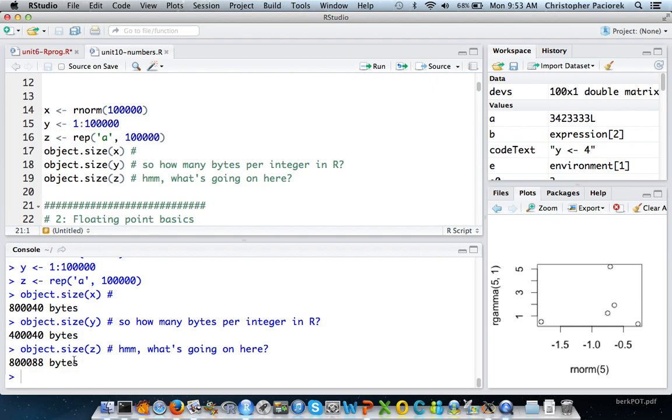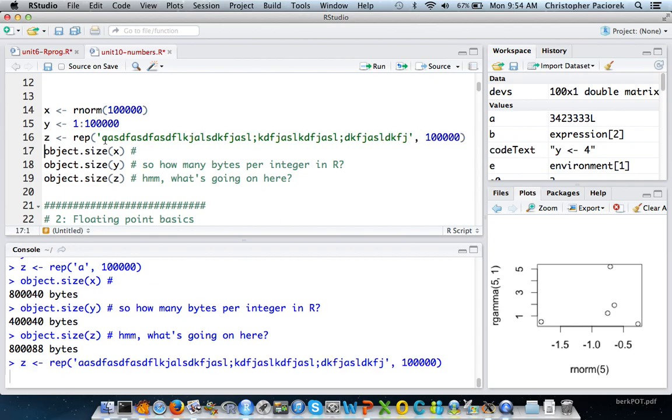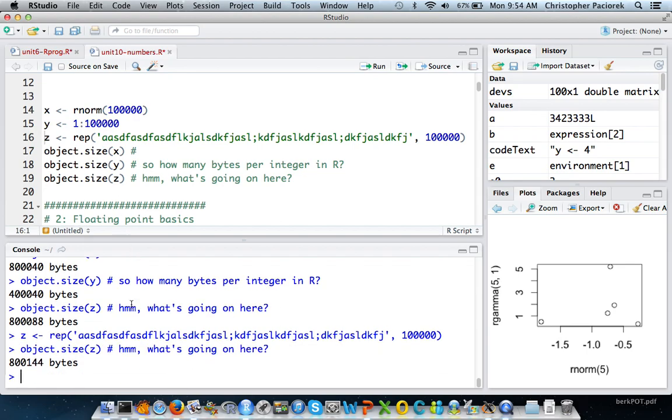And here, it seems like it's somehow using 8 bytes for each of these values A, which seems like quite a bit, right? We already said that if we had an ASCII character, we can store that in 7 bits, which is more or less 1 byte, and yet here it's seemingly storing it in 8 bytes, 8 times as much as we might think we need. And if we do the same thing again, it doesn't really seem to have changed very much. So I don't actually know what's going on here. Does anybody have any suspicions off the top of their head?